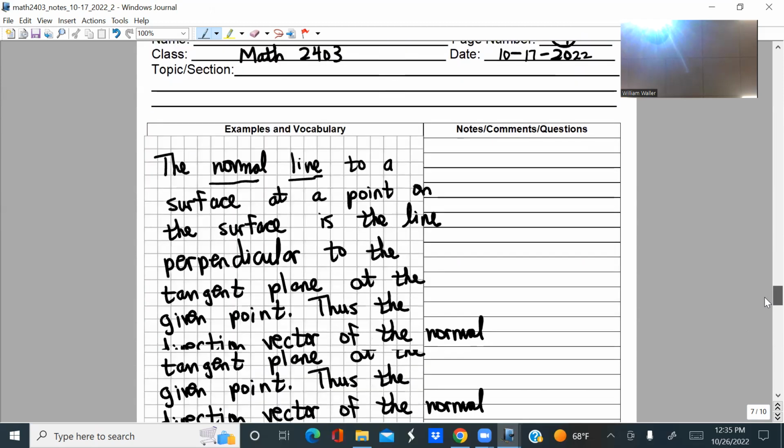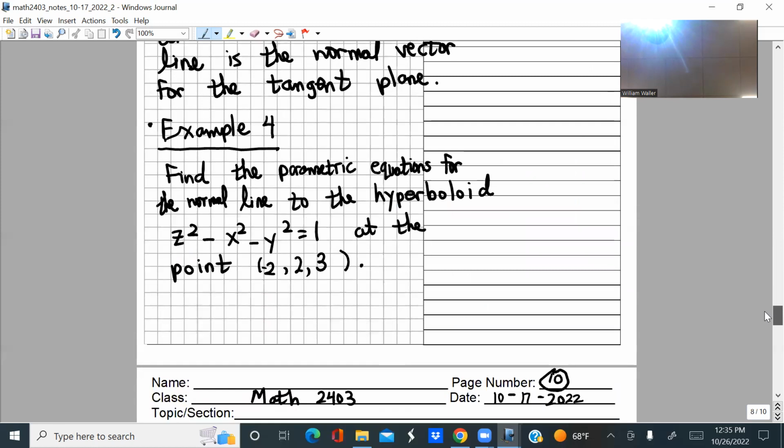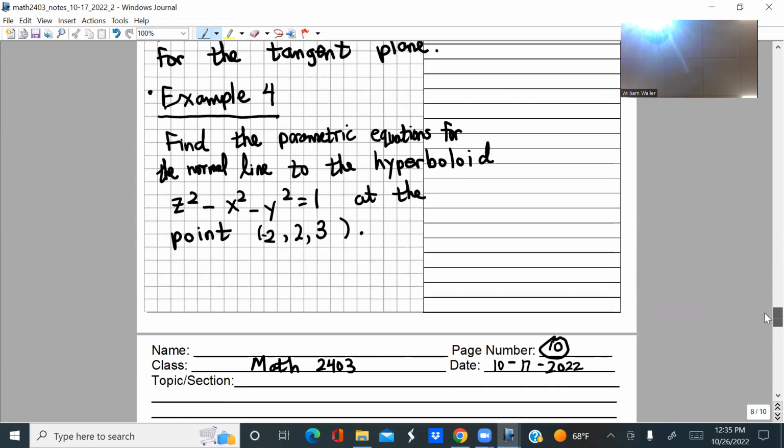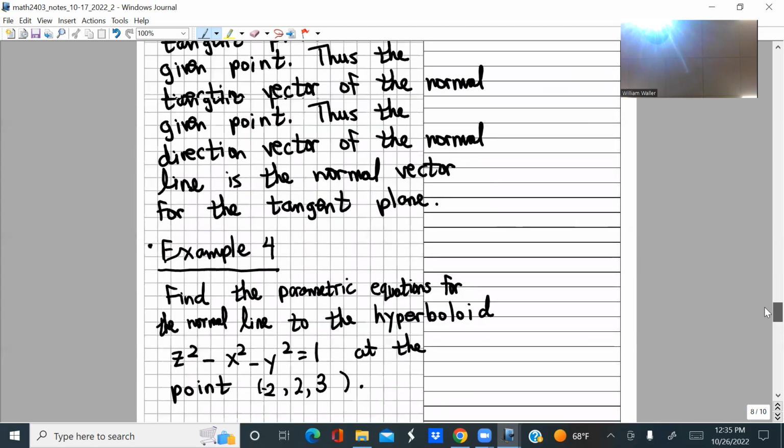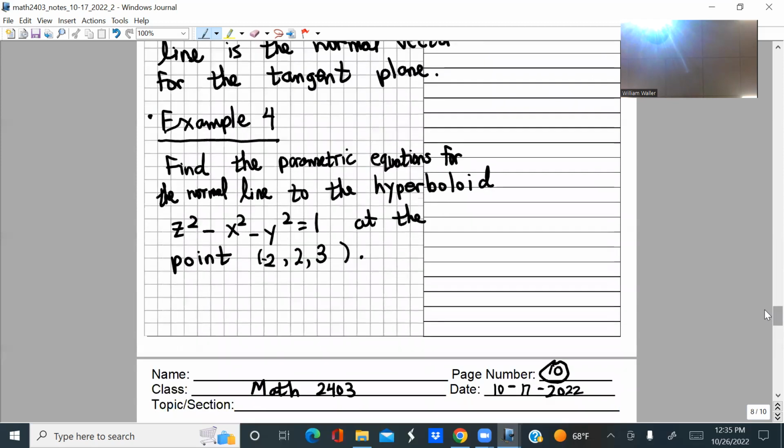Well, I have another example here, but I don't think we even need to do it. But let's do it quickly. Maybe it does look bad. So we want to find the parametric equations for the normal line. That's the normal vector turned into a line, right? The normal line, the line perpendicular to this hyperboloid, and it apparently goes through the point -2, 2, 3. Do I believe that?